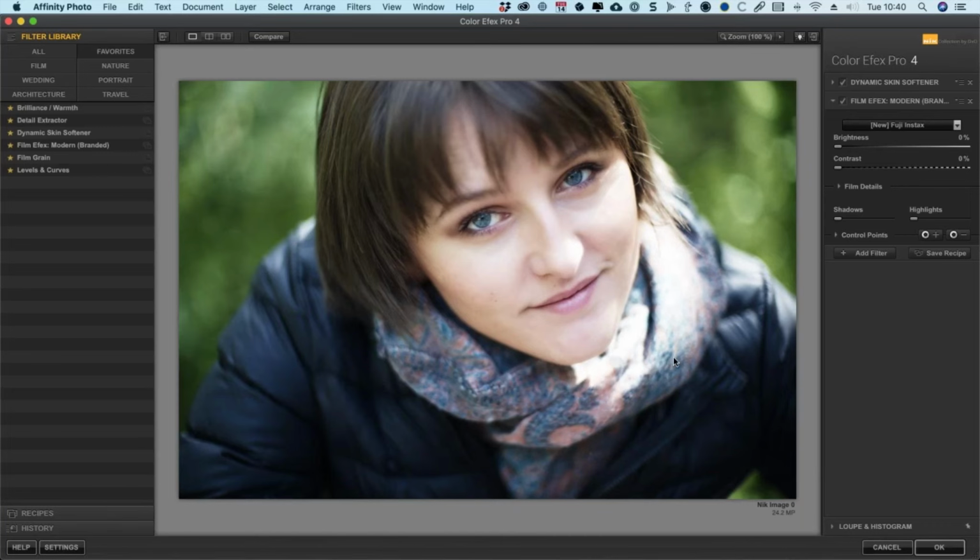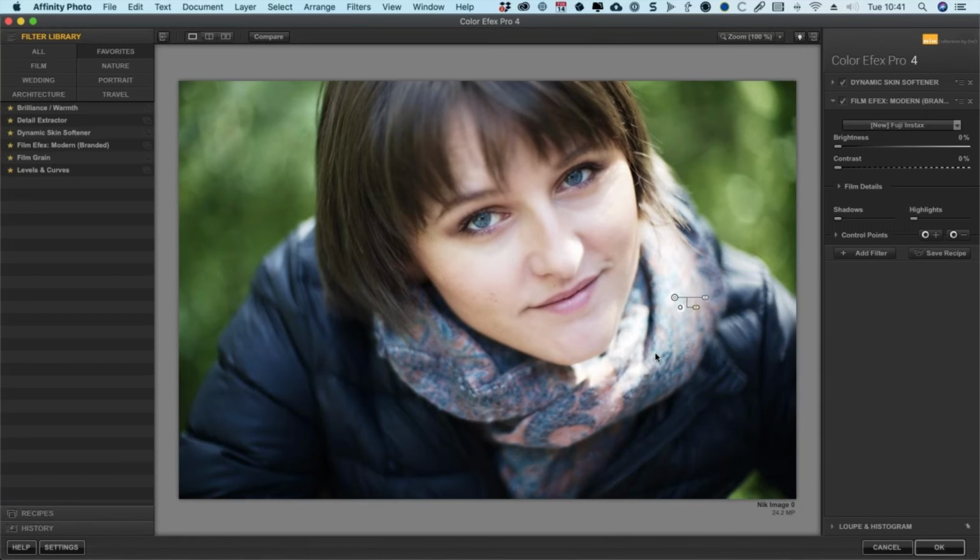But look at her scarf. See, her scarf is now completely blown out. If we look at the original, there was tons of detail there, but now I've completely blown it out. So this is where those control points come in handy again. I'm going to grab a negative control point, click on the scarf, and it now protects that scarf area. And if it was too much protection, I can drag this opacity slider back and forth and find the right level of that.